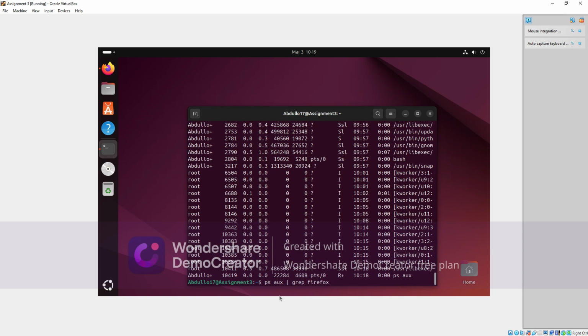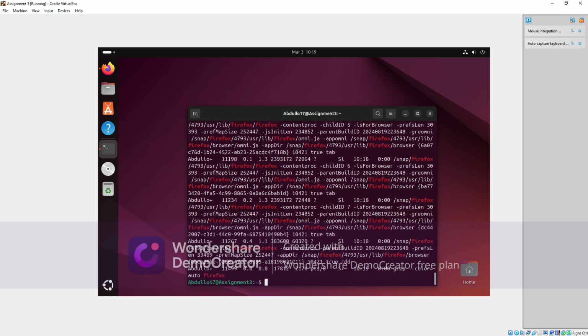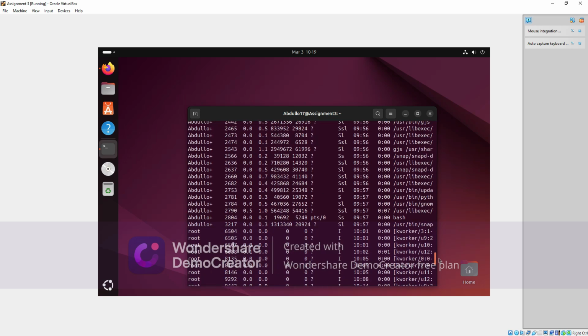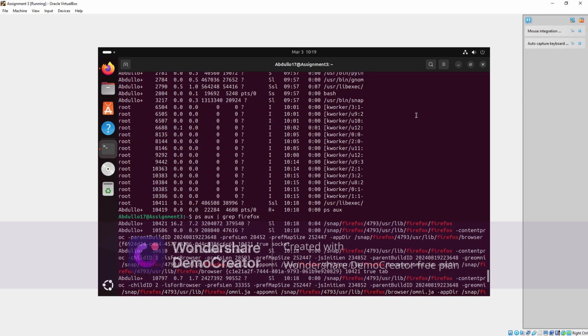This command means that it will search for all processes running in our system which are related to Firefox. We enter, and as we can see, it shows the current processes. So let's make the window larger. It shows the current process, and the PID of this process is 2421. So let's write it.